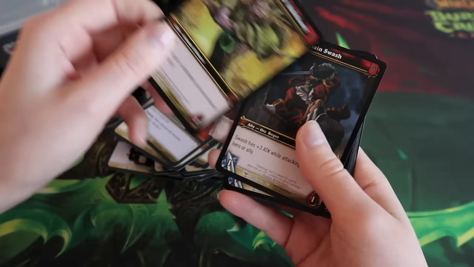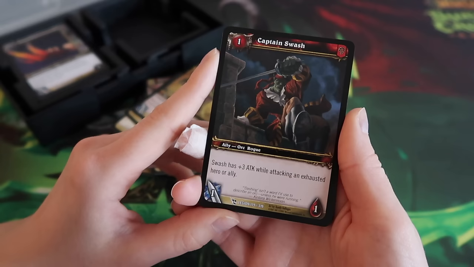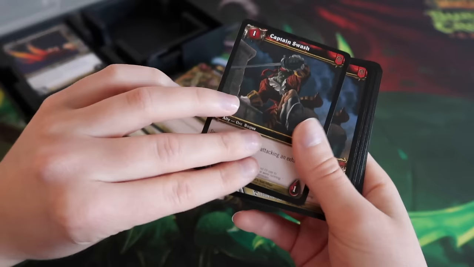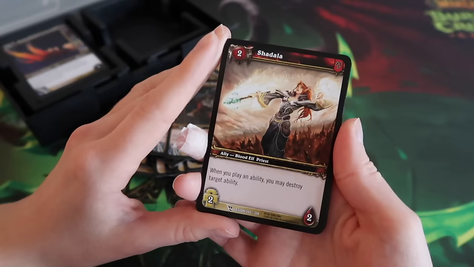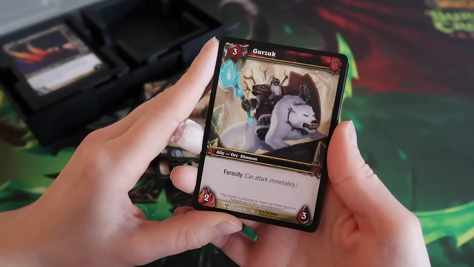Captain's watch, orc rogue, but he looks like a pirate. Dashing isn't the word I use to describe an orc, unless he were running. Kintara Wintermoon. Shadala, blood elf priest. Gursuk, orc shaman. The horde is prepared to meet any threat head-on. Perhaps you would like a demonstration.